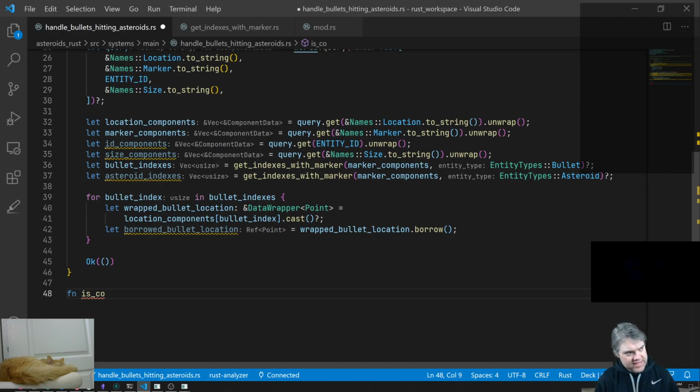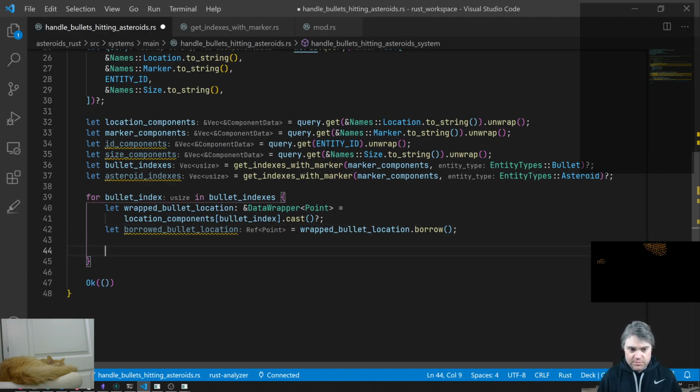So we want to loop through all of the asteroids. So right here, we want to loop through all the asteroids and then find out is our bullet's location within the radius of the asteroid. And if so, I guess we can delete the bullet right then, and we'll see how that looks.